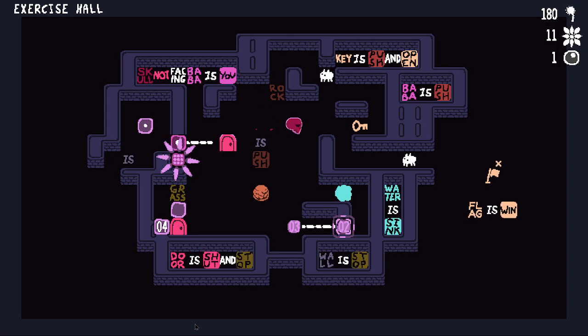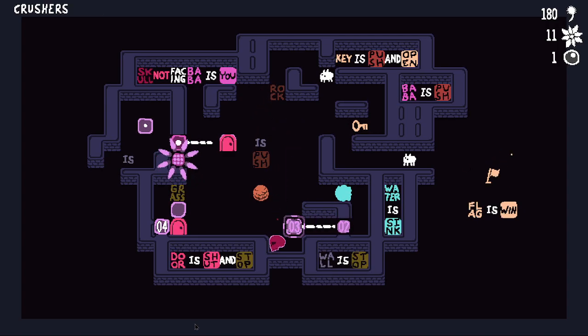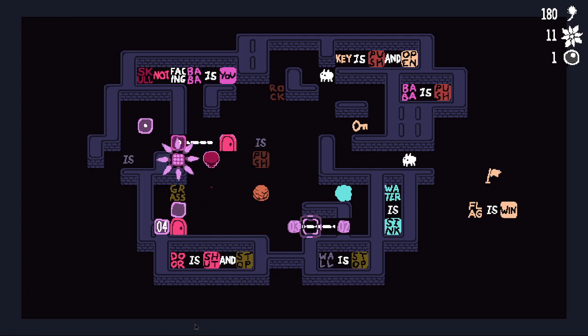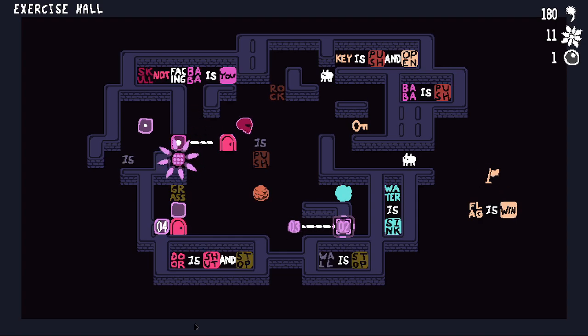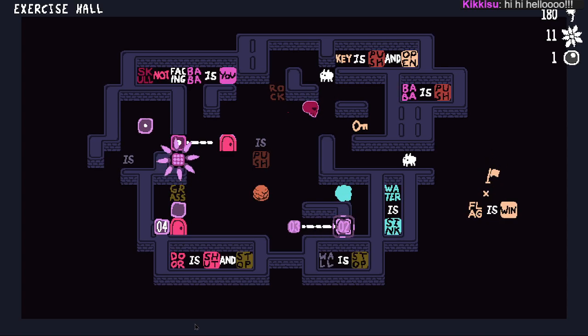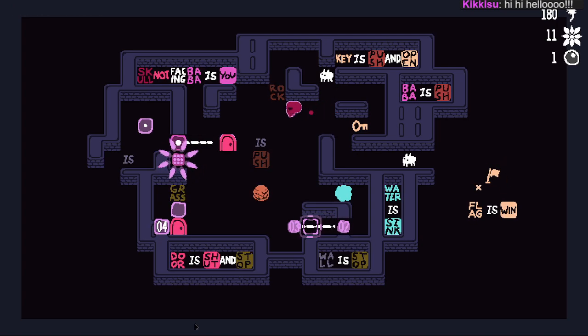I'm just trying to think of rock. Right, because I have access to, you know, Baba is, and I'm like, well, if Baba's a rock, then it's fine. I can just get to flag is win, but I can't defuse this. It's because Skull not facing Baba is you. Key is pushing open, so I can't go through that way. Baba is push, wall is stop, door is shut and stop. Oh, so I do need the key. But then, how do I get through there?